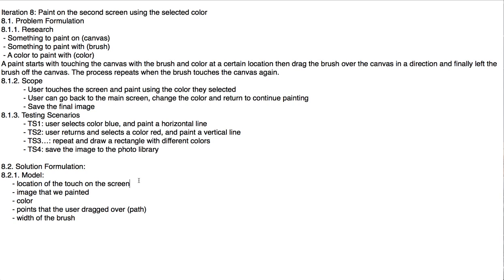So the location on the screen, we're gonna use a type called point. The location on the screen has X and Y. X is the horizontal and Y is the vertical from the 0, 0 point. The 0, 0 point is the left upper corner of the screen.